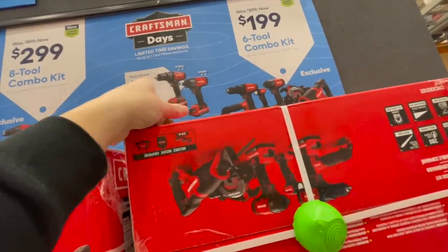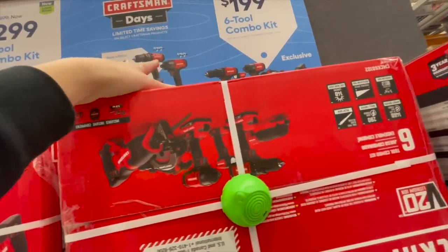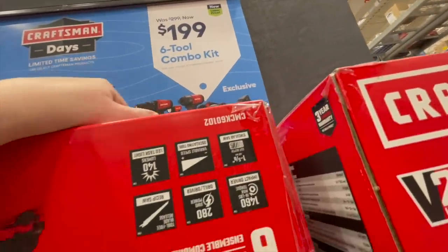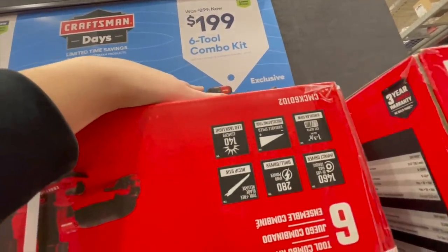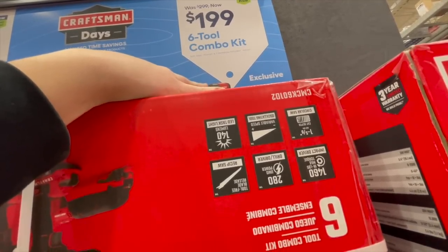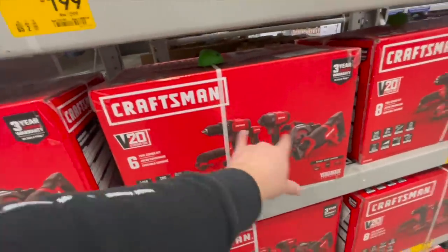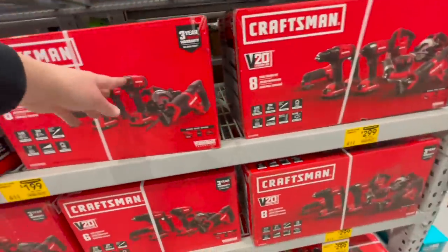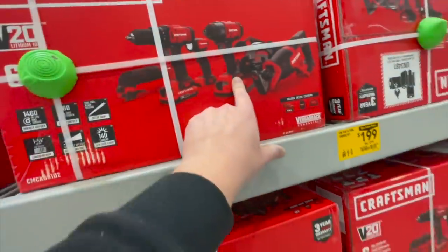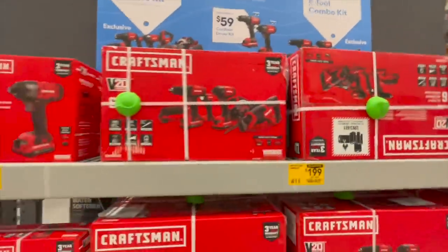Or you can get your choice for the drill driver and impact driver for $59 as a kit each. Or $199 to get the 6-tool combo kit. It's all that except it is missing the orbital sander and the jigsaw. The full 8-piece kit is right here, and the smaller kit is right here. It's just missing a few tools for $100 less.